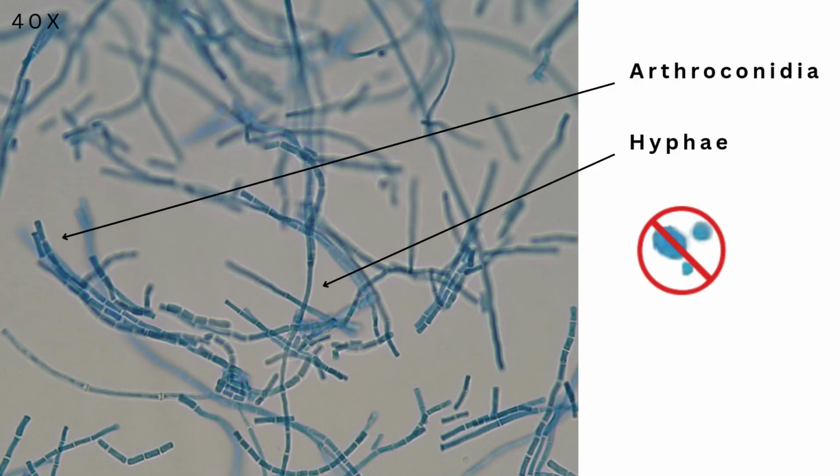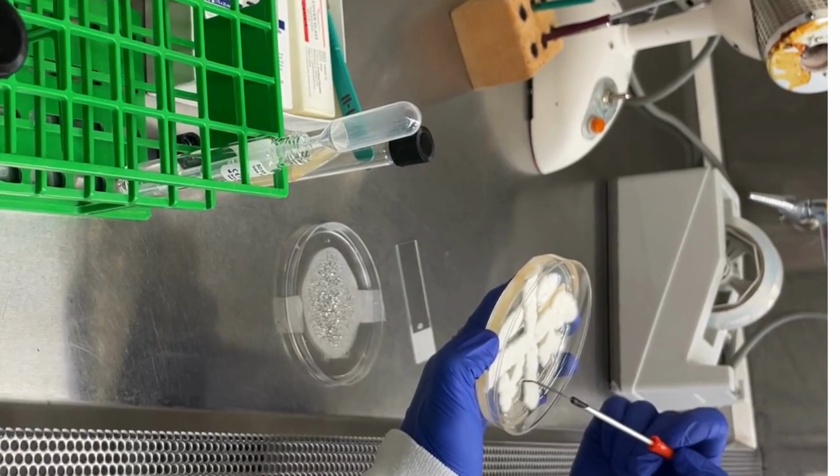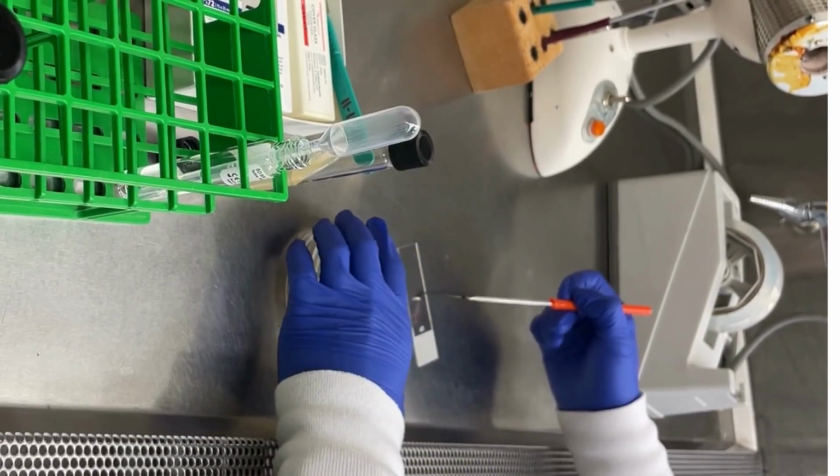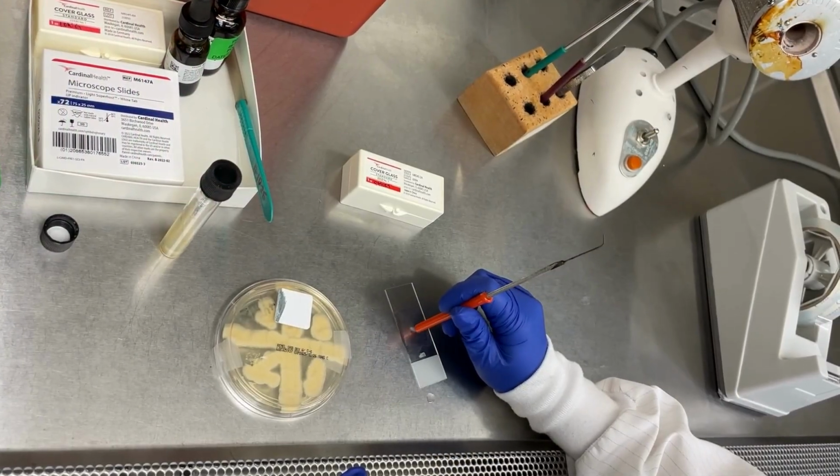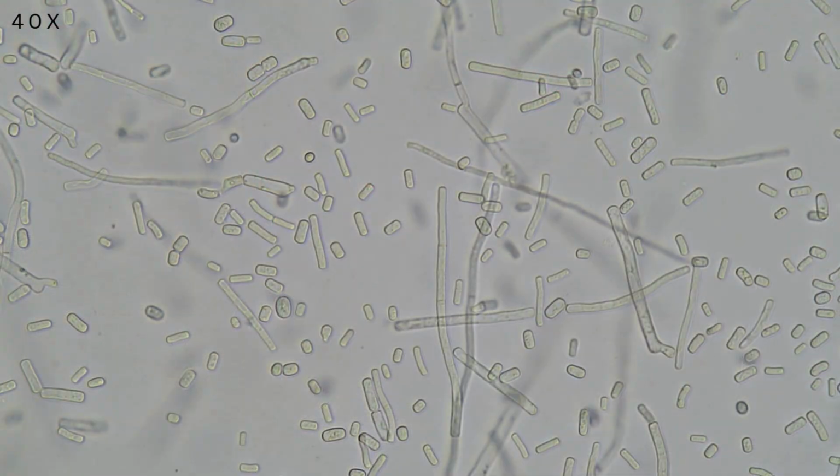Coccidioides species is a filamentous organism that also produces arthroconidia. However, it has the presence of disjunctor cells, which Geotrichum species does not. A wet mount at this step would also be appropriate for initial examination. Here is what a wet mount of Geotrichum species would look like at 40x.